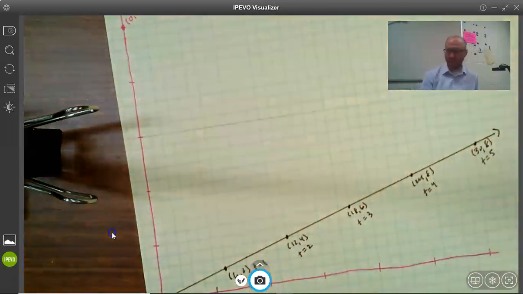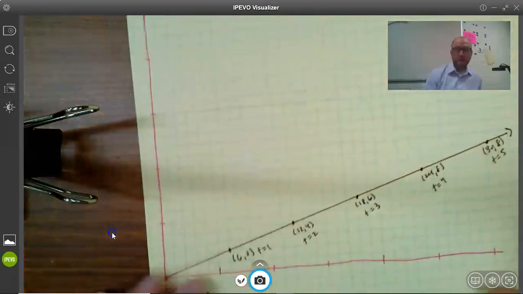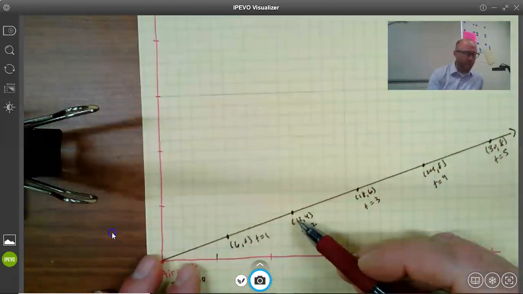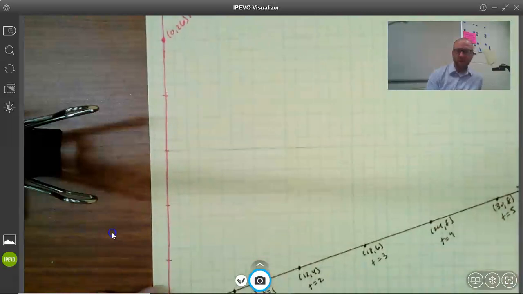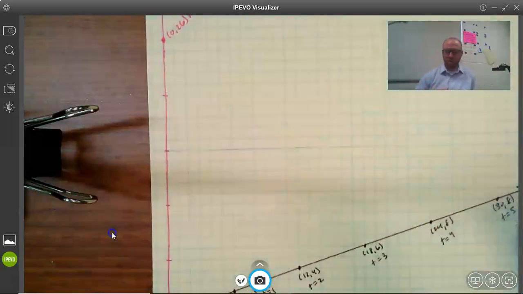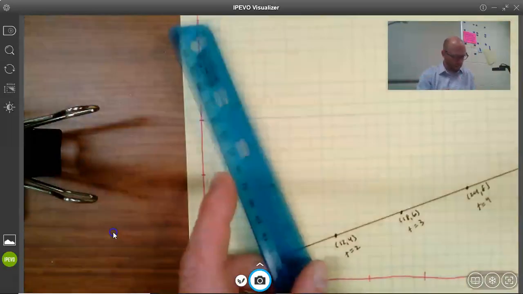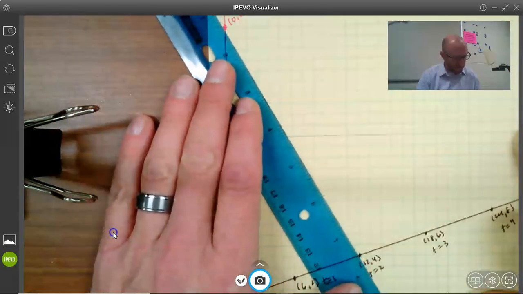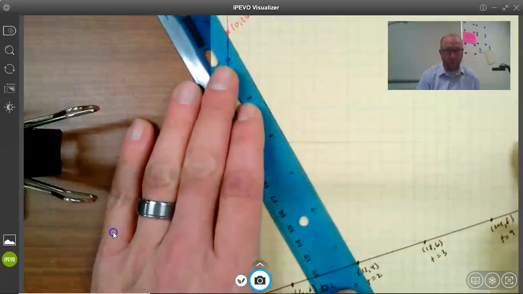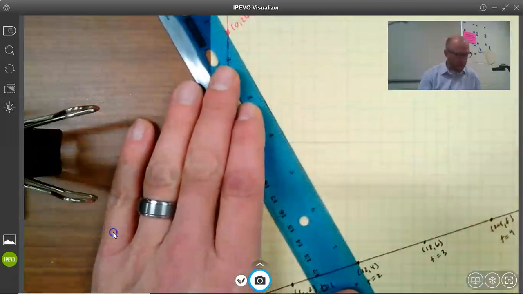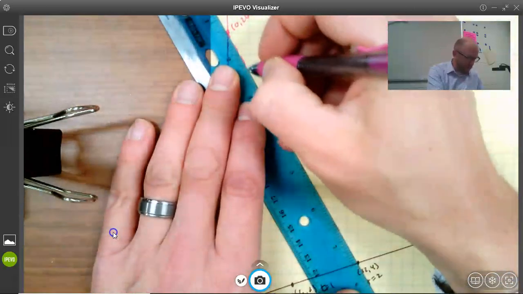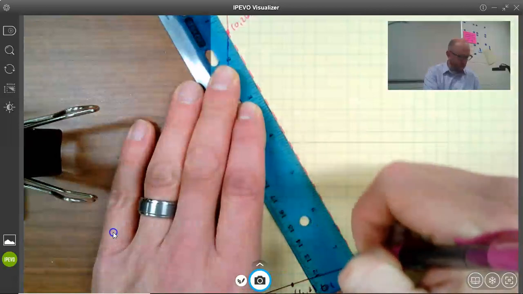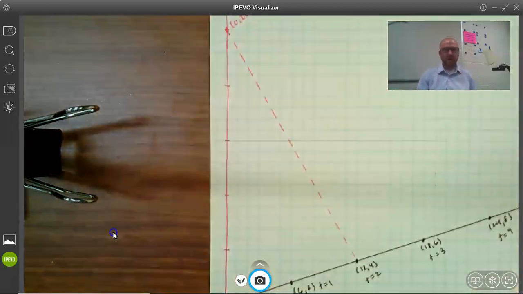All right. So the first question is, at 2 minutes, he's over top this town right here, and the question is, how far is that from his home originally? So what I'm going to do is connect that point with his home. I'm going to use a dotted line for this, just to differentiate it from the other lines. And we want to find out how far that is.